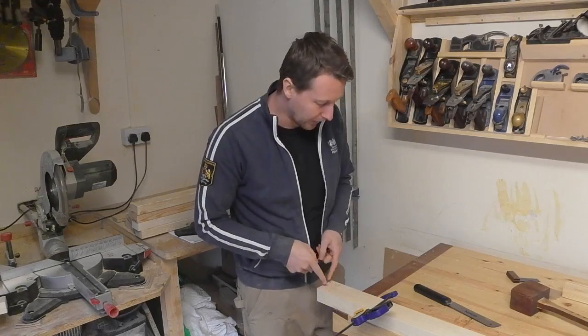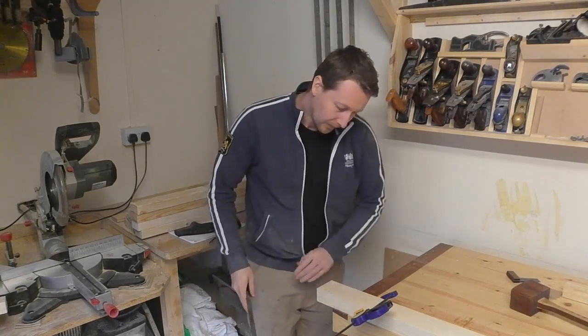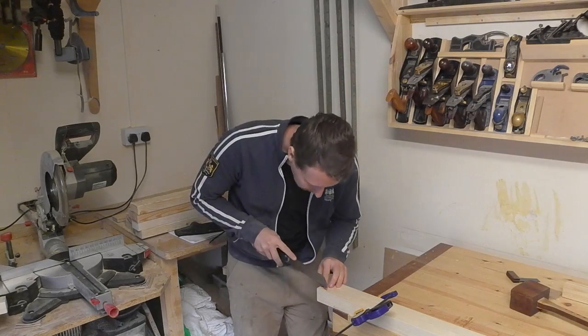Right, so we've got our two mortises now. I'm just going to chop away the material for the haunch. We can move on with making tenons.